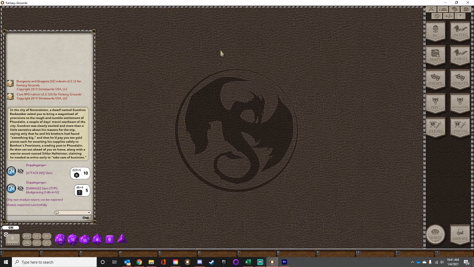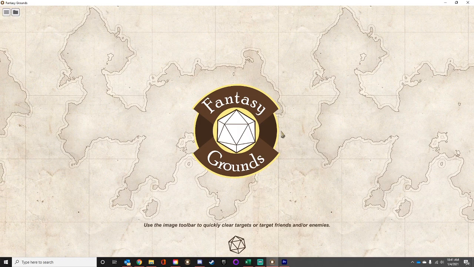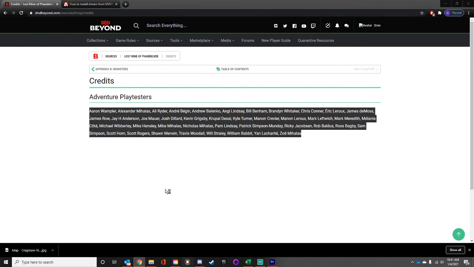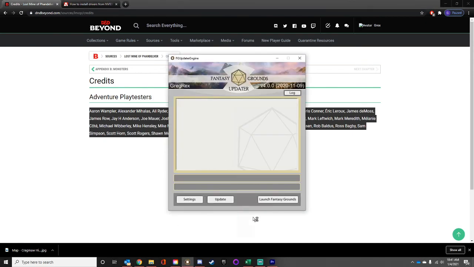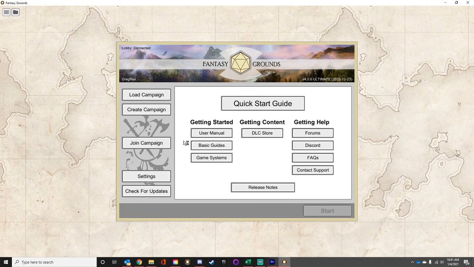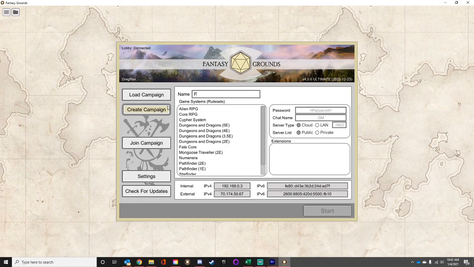So for proof of concept now, I'll exit this and return to launcher. Usually Fantasy Grounds will only reread your local files if you relaunch a unique instance. So we're going to close this launcher entirely and launch Fantasy Grounds again from scratch. Full screen. Create a new campaign. We'll call this Friday Night Campaign. Friday nights we'll go on the cloud probably, but just for this, I'll keep it local so no one tries to jump in while we're doing this.